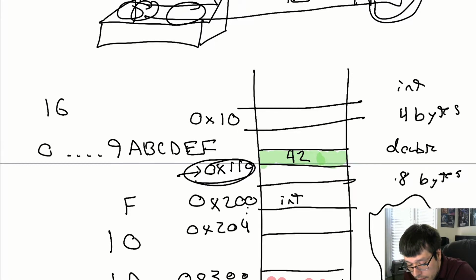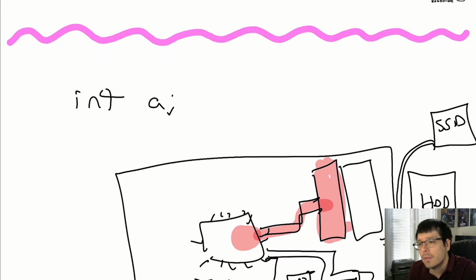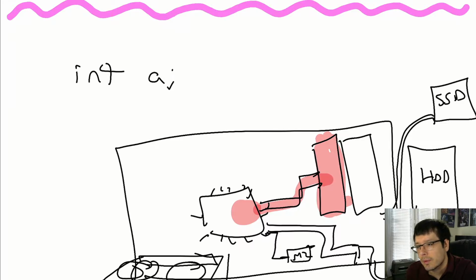internally the computer is dealing with these addresses. But you don't want to deal with those addresses because it's just too much effort. You deal with nicely named variables called A. Well, you probably want to pick a better name, but the point is that you're not dealing with some numbers, right?